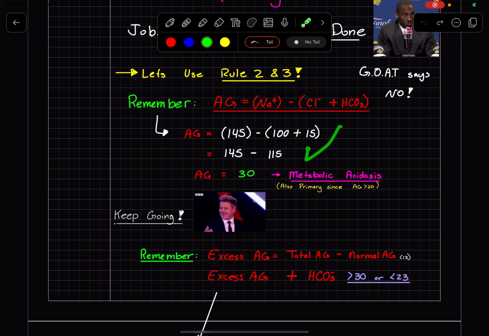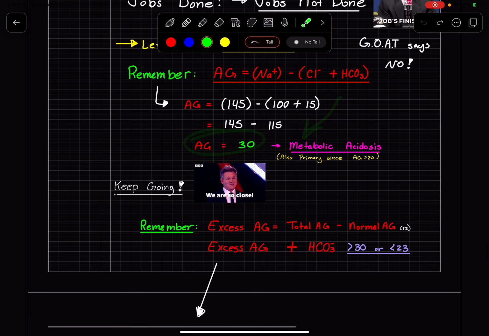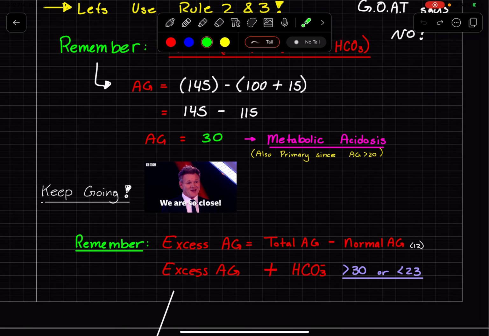Sorry, we do our calculations going down. We get an anion gap of 30. Well, an anion gap of 30 is definitely more than 12, so we know it's a metabolic acidosis. Right, because that's what we said before. We said the anion gap, if it's more than 12, that means there's more cations, and cations are acidic, so that means it's more of an acidosis. So it's more of a metabolic acidosis if it's more than 12. That's the reasoning behind it. You can just remember that high anion gap is metabolic acidosis. You can just memorize that too.